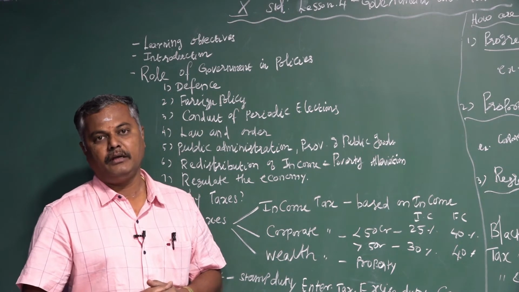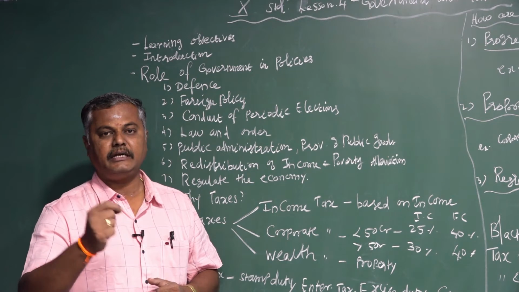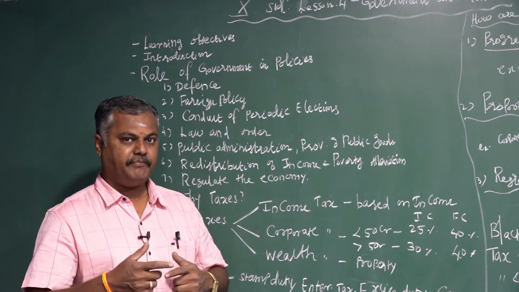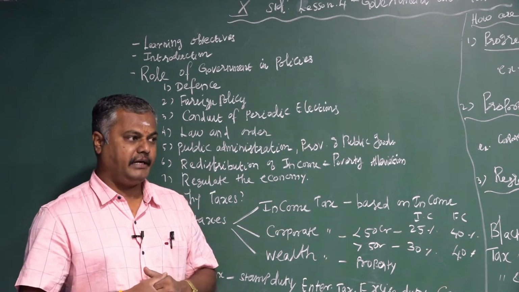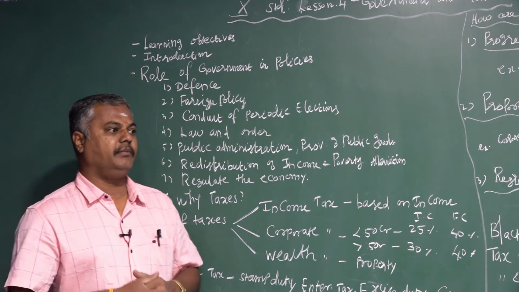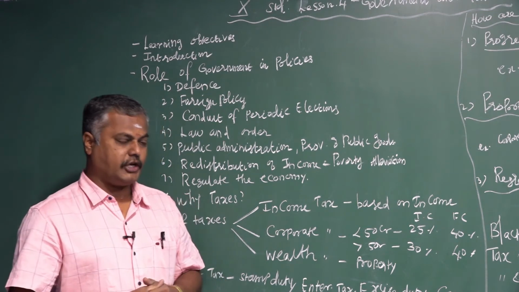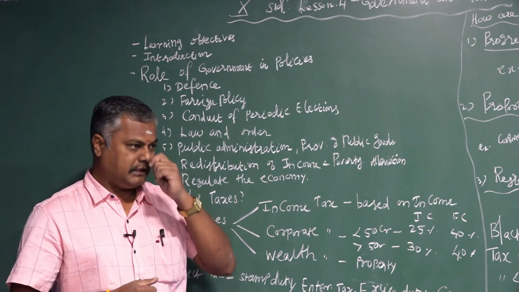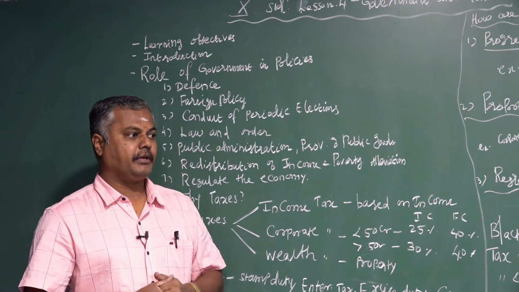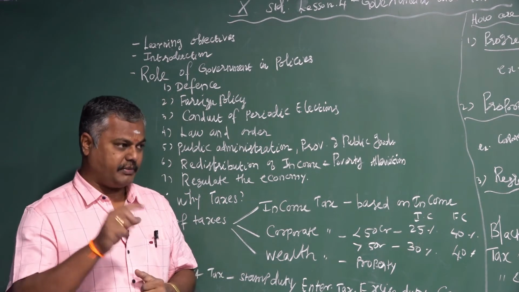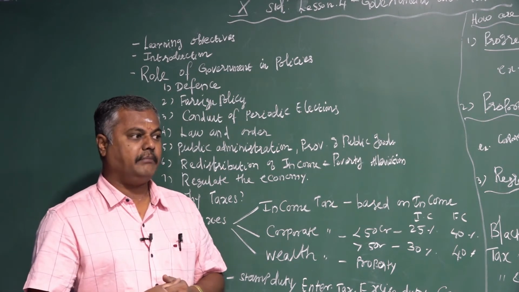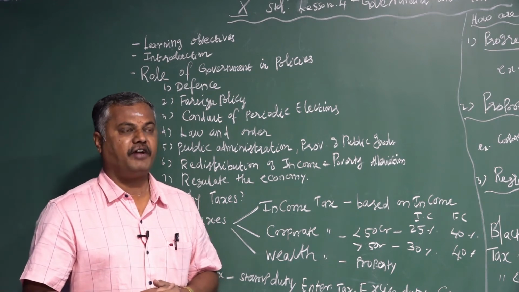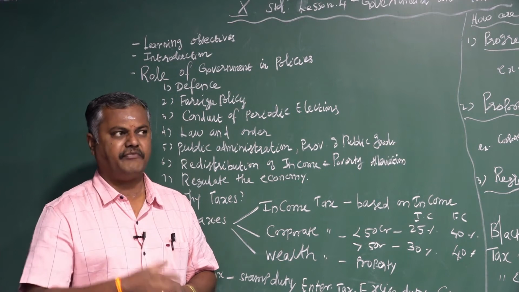Inflation, you know very well, is when the value of money increases a little bit or more. That is called inflation. So inflation and deflation must be maintained properly. The central government also controls the economy through various agencies such as the Securities Exchange Board of India, that is SEBI, and the Competition Commission of India, CCI, which is a separate board. All the governments in India run public sector companies to provide important goods and services at affordable rates. Affordable means acceptable rates, or the buying rate for the people.